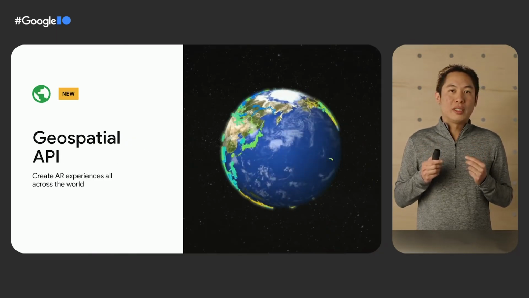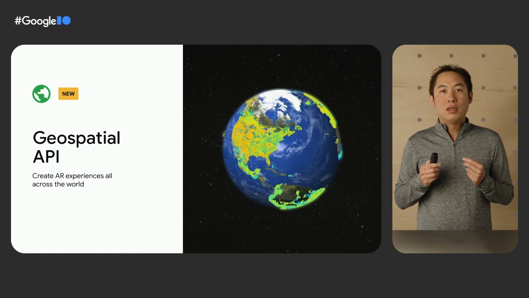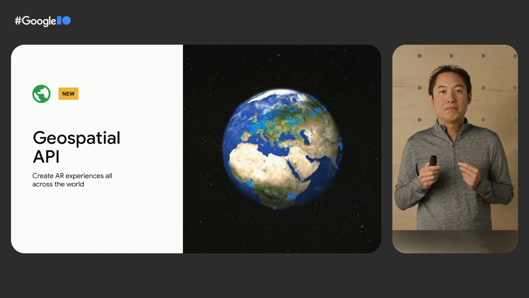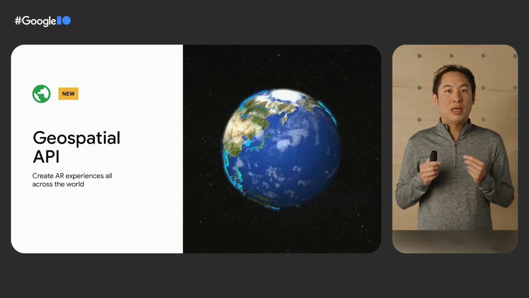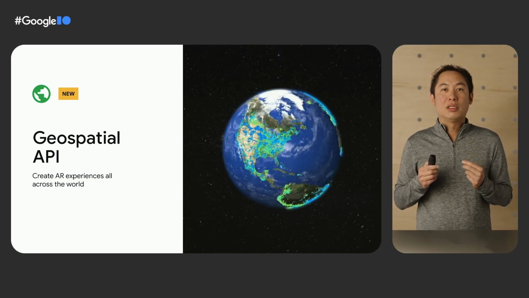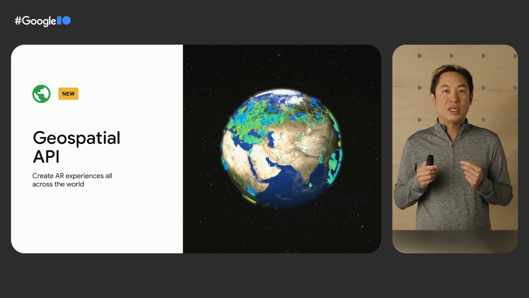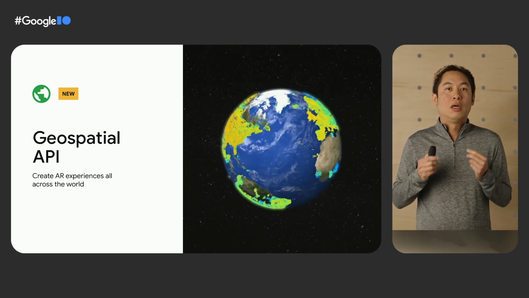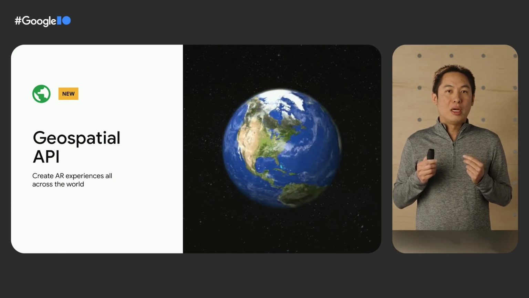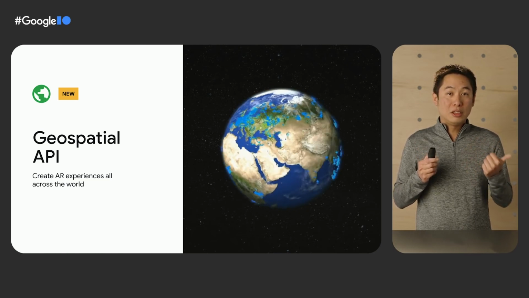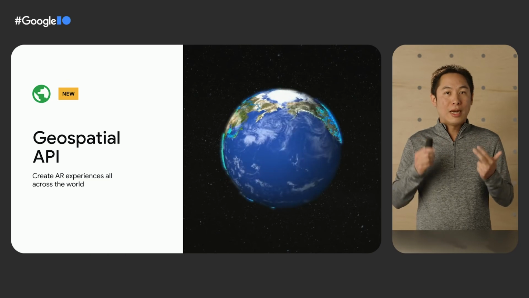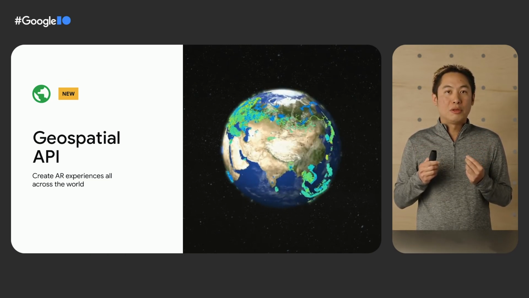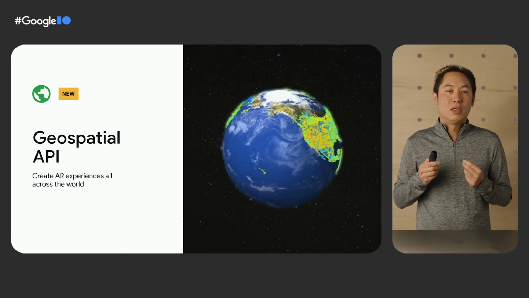Many of you ask for world-scale capabilities, and today we are releasing the first set of ARCore geospatial APIs, enabling world-scale, shared AR experiences that can be authored remotely from your desk for both Android and iOS. With the ARCore geospatial API, AR apps can now calculate the latitude, longitude, altitude, and heading of your phone with greater accuracy than the GPS sensor can provide.